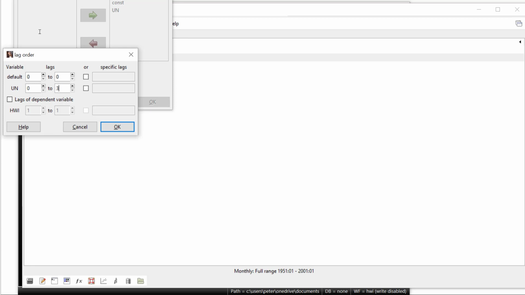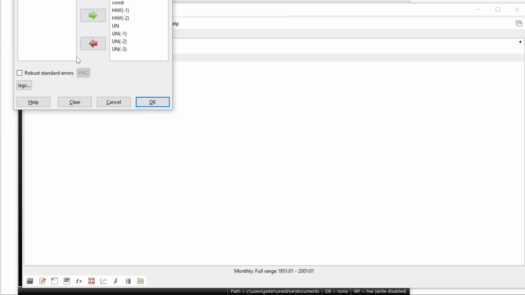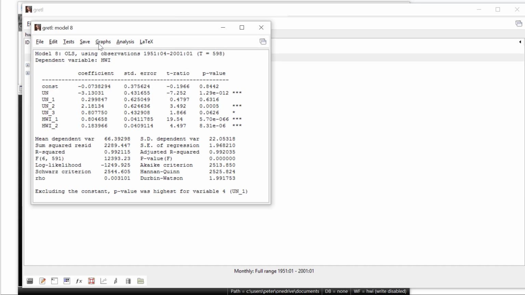Let's say a lag length of 3 for the explanatory variable and a lag length of 2 for the dependent variable. So this will be an ADL 2, 3 model. ADL 2, 3. List of all the variables that I will get. Click OK. And all the parameters of the model are estimated.